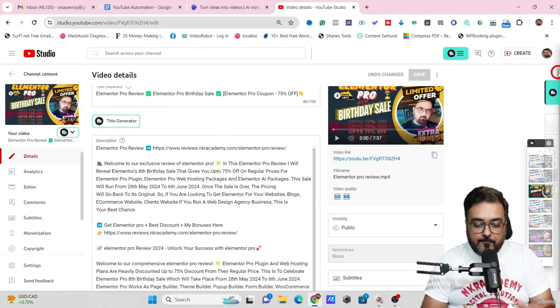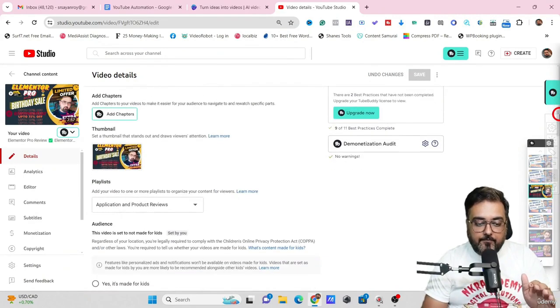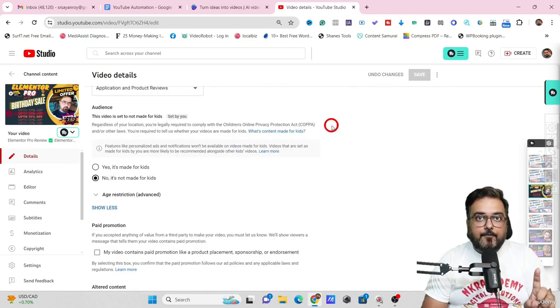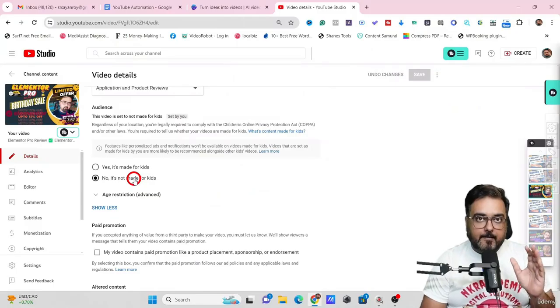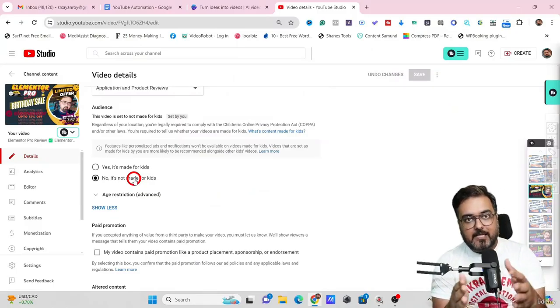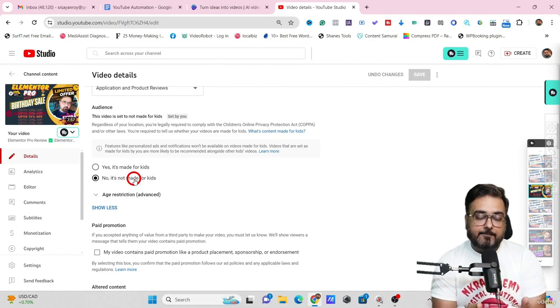So in here, if we just scroll down, we can find the first thing over here. This is the first important setting that you get, which is the audience, as you can see over here. And this is whether the video is made for kids or not. That is what you need to explicitly mention. Now, remember, while setting up the channel, we could set up the channel defaults. But if you have a specific video that is for children, you can turn it on from here. Or if it is not, then you can turn it to no from here as well.